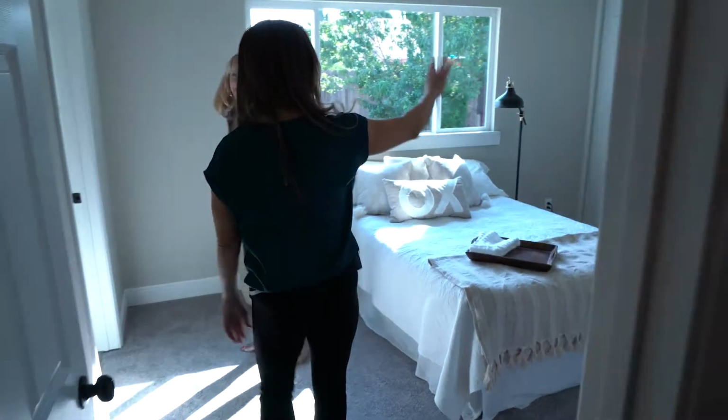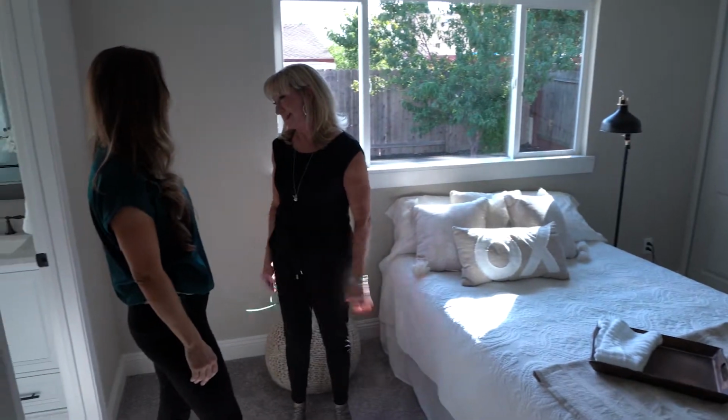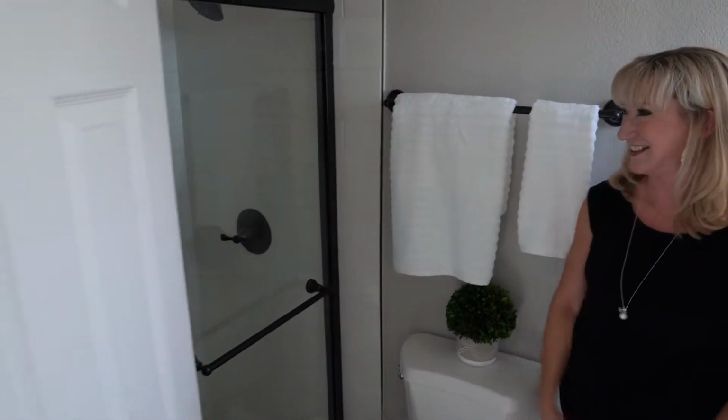Oh, I love the closet. It's nice and big. I know, isn't that great? And I love how my little master bath turned out. Oh, that's great. And look, I did something different with these little lantern tiles. Oh, I love it. Isn't that pretty? That's really pretty. And a bigger subway tile on this one surrounding it, which is a great saver of money to use just bigger ones when you have an accent tile going down. Right, less labor. But yes, I love the way this turned out.